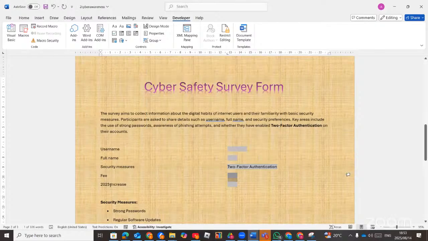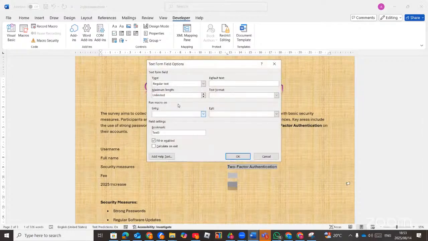So we go to 2025 increase, double click on it. Then you change the type to calculations. And then the expression, you type fees times 20 over 100. And then, of course, because it's an amount, we can change this one to rand symbol by typing R with 2 decimal places. So R can put R.00. That means we want to change it to 2 decimal places.